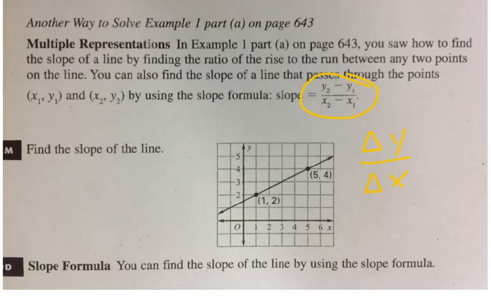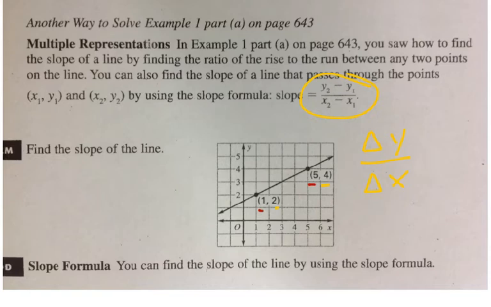We remember that slope is the change in y over the change in x. Well, what is that change? The change is the difference. So you can take any 2 points, and instead of calculating the rise over run, you can subtract your y's and your x's. So there's a few things that you really need to remember when doing this.